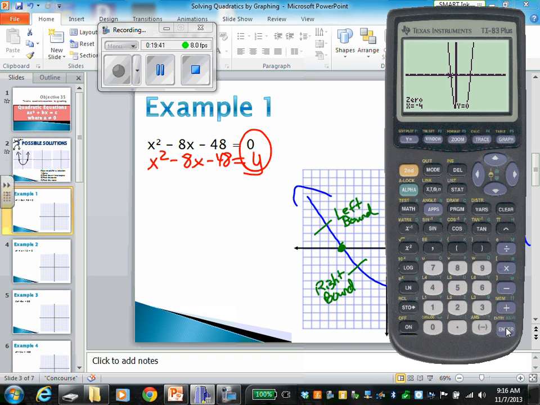Okay, so I'm going to go to second calc. Make sure you're choosing choice 2, 0, because we're going to find our zeros. Now, I have to go left bound if I want to find my 0 because the calculator is telling me to go left bound. Okay? So I need to go to the left of the point.